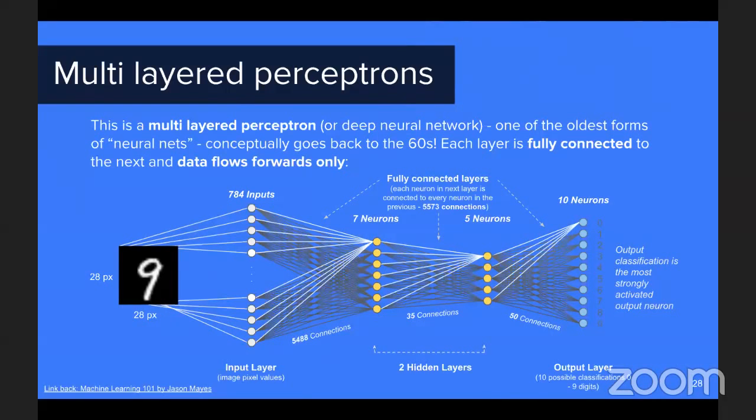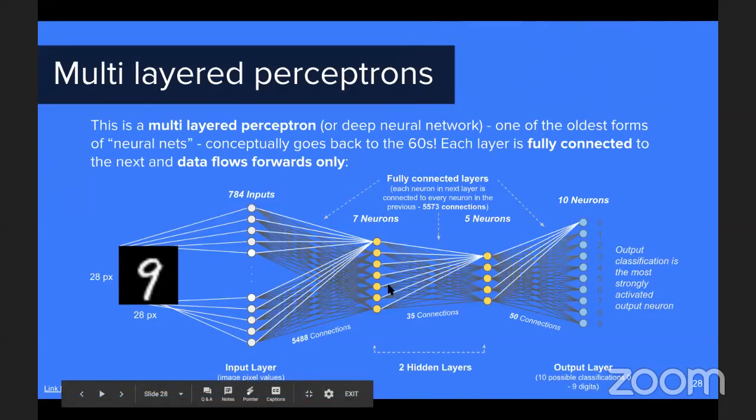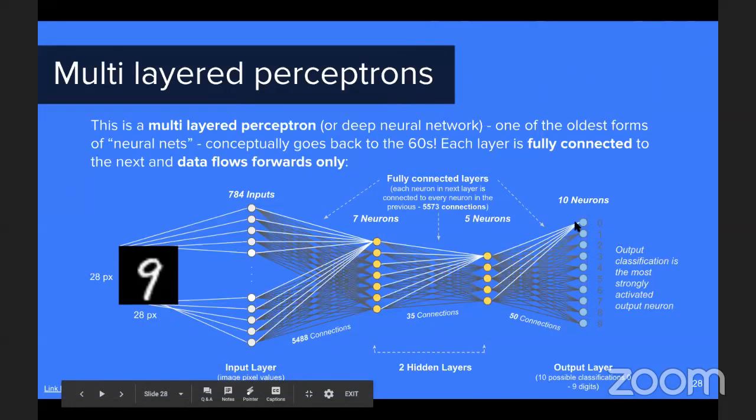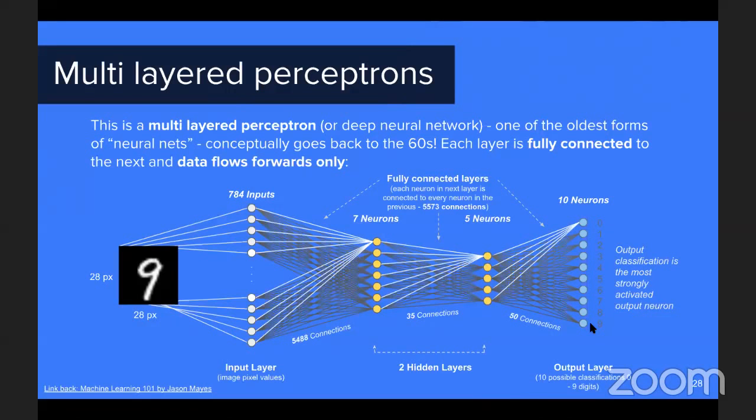Okay, cool. Now the second layer here, which has also got these yellow circles, instead of sampling the original 784 inputs, is actually sampling the outputs of the first layer, okay? So whatever comes out of these neurons after all those transformations have occurred is what the second layer actually samples. And then the same thing happens again on the third layer, which is known as the output layer in this case, which samples the outputs of the second layer, okay? Now, can anyone guess why there are 10 neurons in the output layer? Feel free to write it in the chat if you can have a guess at that. Yes, correct. There are 10 numbers we're trying to predict here. We've got the numbers 0 to 9. So essentially, that's why there's 10 possible neurons to use in the output layer.